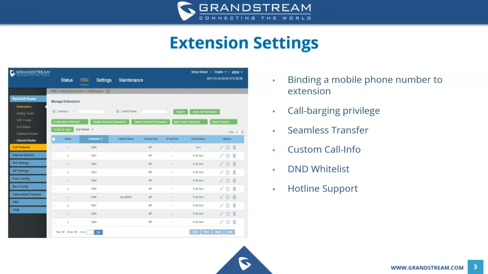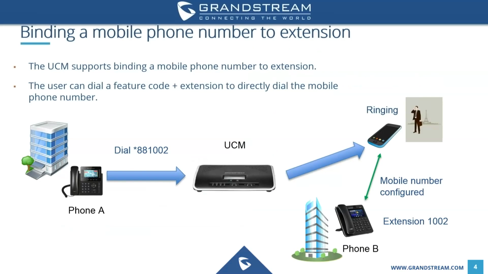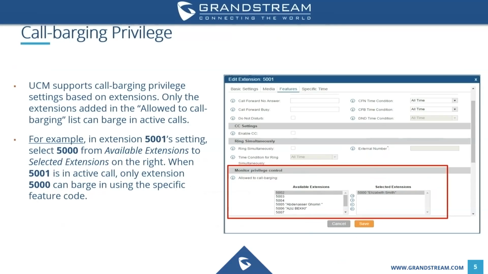Okay. Should be the list of the... Binding a phone number to an extension? Yeah, that's been there for 13.14. Just go to the list on 14.x if you have that. All right, let me... Call barging privilege. I'm not sure this is going to cover specifically firmware. This is just a lot of different things that we have been working on.